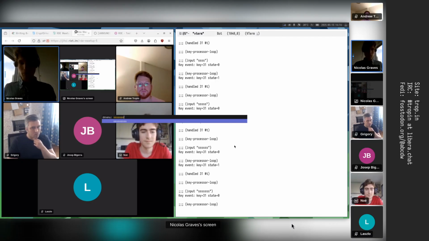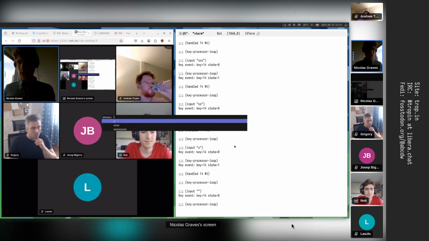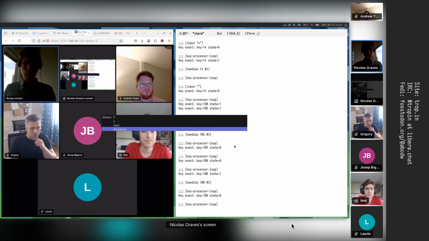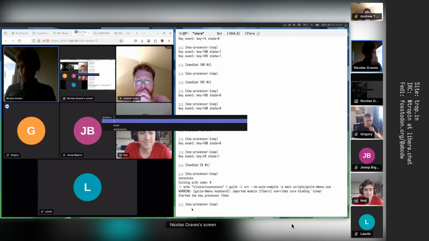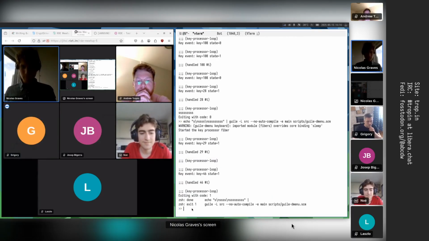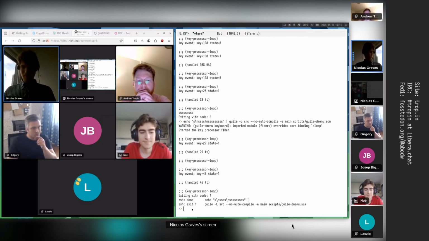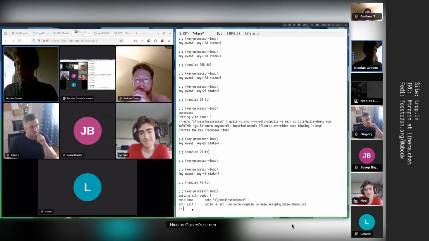Filtering works properly. When you type a character, it enters the character, and when you choose, it tells you the results, and you have the exit code too. So when you exit, it also properly exits. Yeah, basically it's that. It's not finished, but you see that there's a lot of potential in Guile integration for such a package.